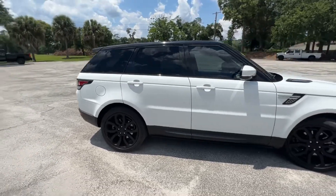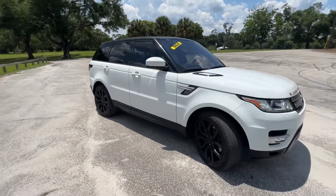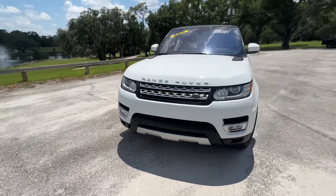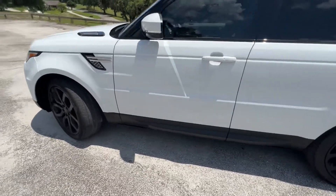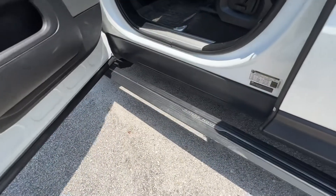This is a white exterior with a black roof and black wheels. It has daytime running lights — not active right now because it has to be in drive. You've got parking sensors, a glass roof, and keyless access. This one also has the nice running boards that come out when you open the door — it's kind of a rare option.